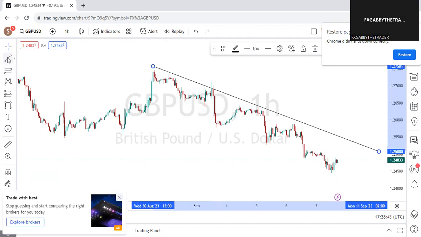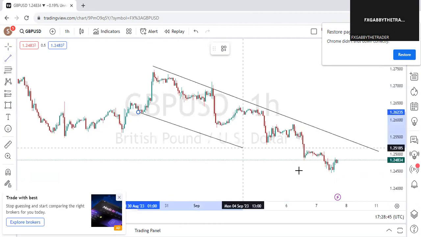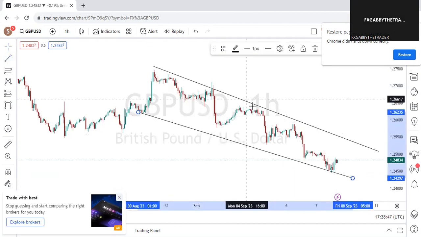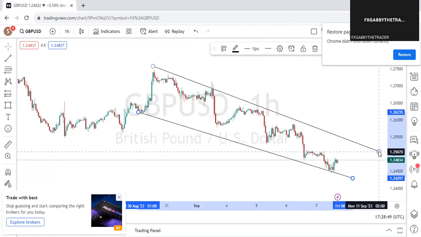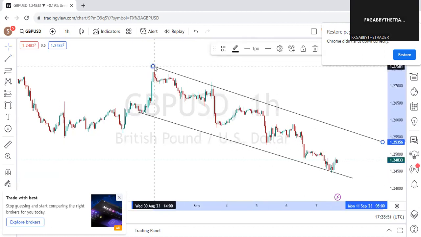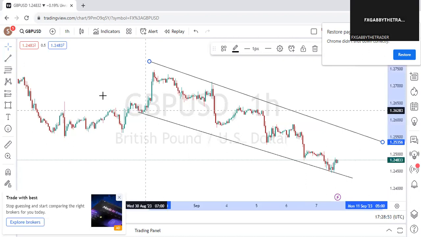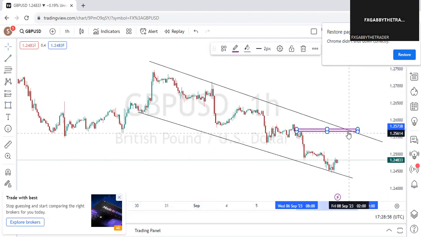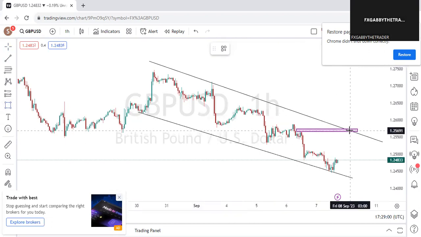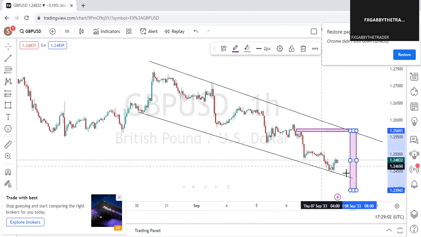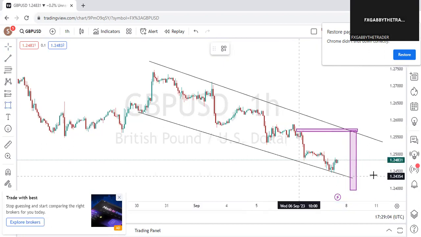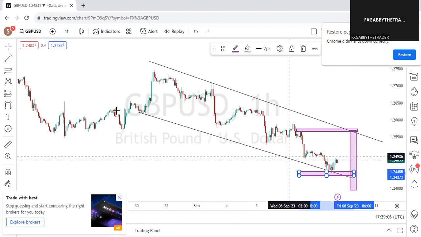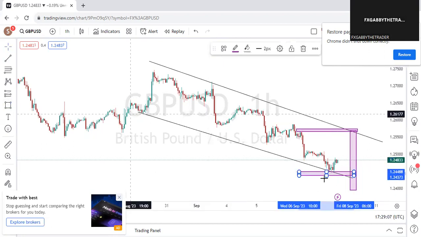So we use these technical tools to make decisions whenever the market is making contact with this line tool we have placed here. So what are we saying? Any day GBP USD, either tomorrow, comes and reaches here, we'll take another sell. The market will come all the way down from here. For now, the market came and was touching this bottom line I have drawn here. We call this a trend line.